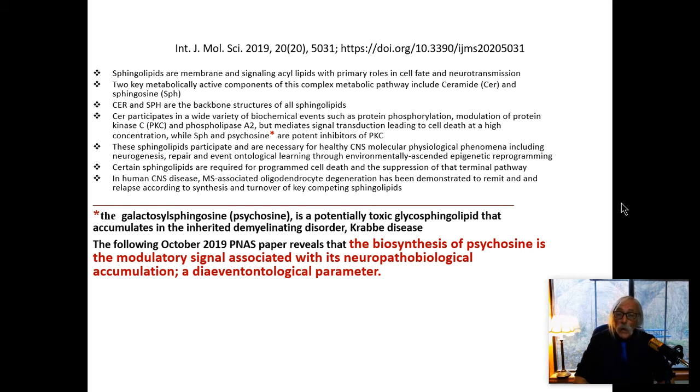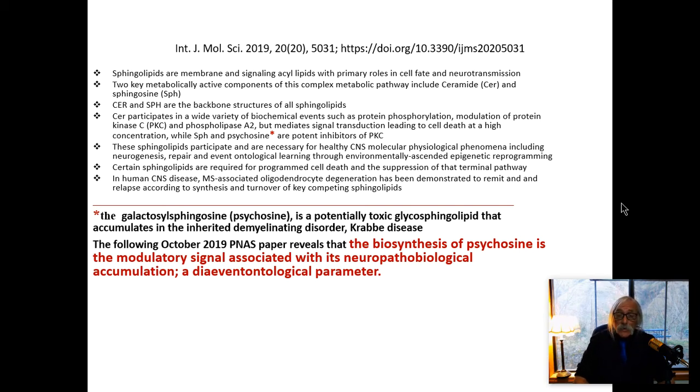Ceramide participates in a wide variety of biochemical events, such as protein phosphorylation, modulation of protein kinase C, a really important enzyme which adds phosphate to other proteins and thus induces a signal transduction cascade intracellularly after some signaling, usually at the level of membrane-associated ligand binding to a receptor. And also phospholipase A2 is being mediated by this response. And phospholipase A2 just means that you're removing an acyl fatty acid from the 2 position normally of a glycerol phospholipid, such as phosphatidylcholine, phosphatidylserine, phosphatidylethanolamine, phosphatidylinositol, associated in the membrane, of the plasma membrane, that is.